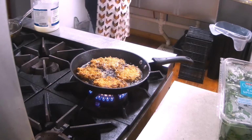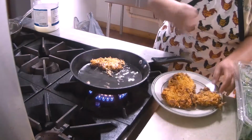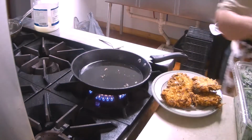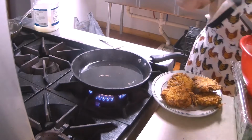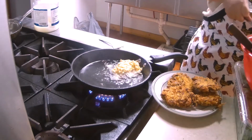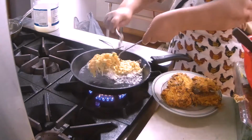My fritters are almost ready. Nope, they're ready. They're nice and crunchy. Coconut oil gives it a little sweet taste, but not overwhelming. So I can cook with the coconut oil. So I'm gonna put another batch while I'm working on the sautéed vegetables. Then you wanna flatten it a little so that it cooks even.